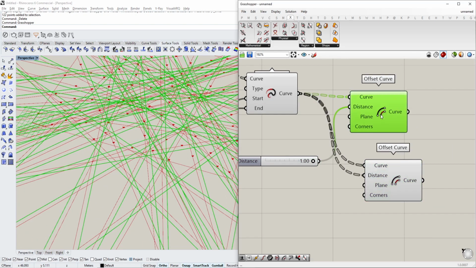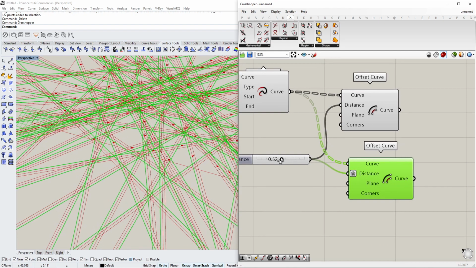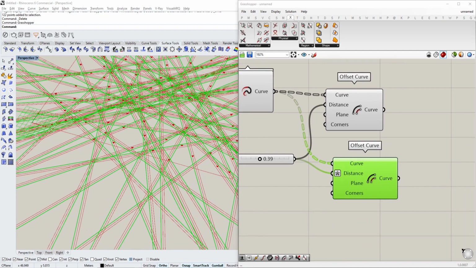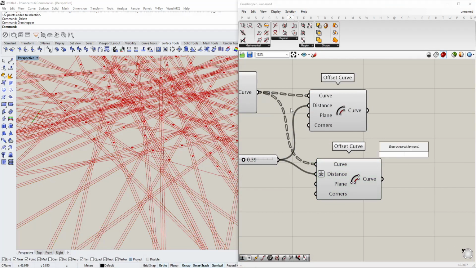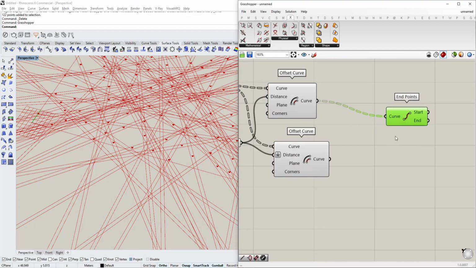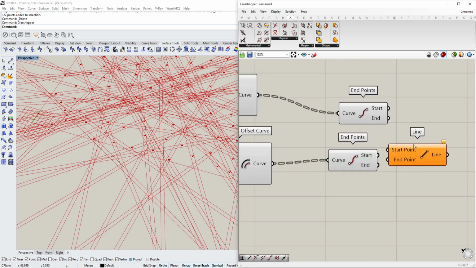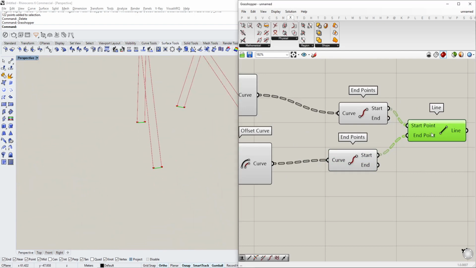And so we have those two lines here, and we use the distance of this one and expression, like click on expression, do -x, so then it's going in that direction. And now we have our nice pieces in here as well that show the thickness of those things. We're going to hide this now, and we're also going to use the endpoints of those things, like here and there. And we're going to put a line through it as well in order for the ends to be connected together like this. Here, you see. And we put this for the endpoints as well.